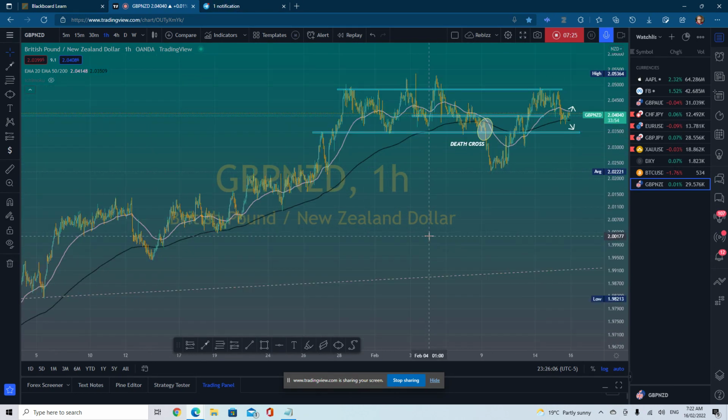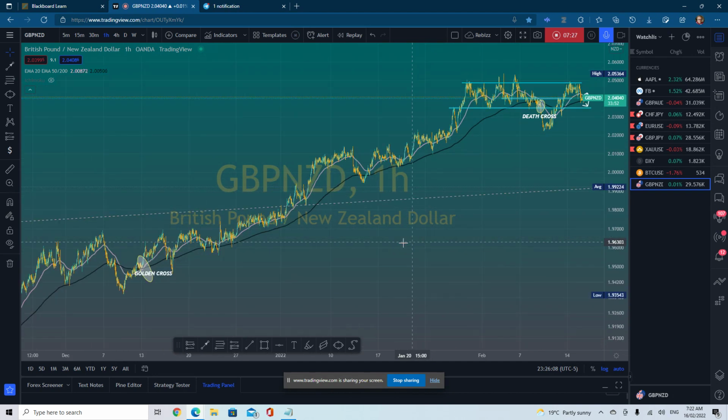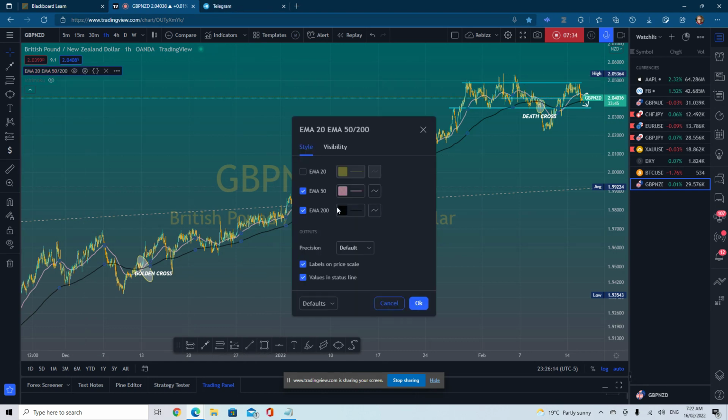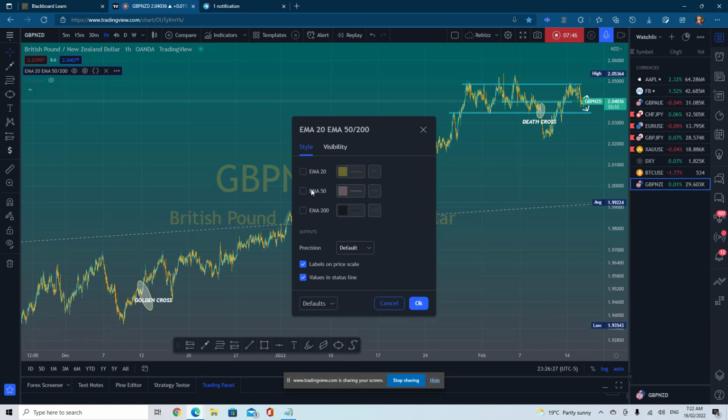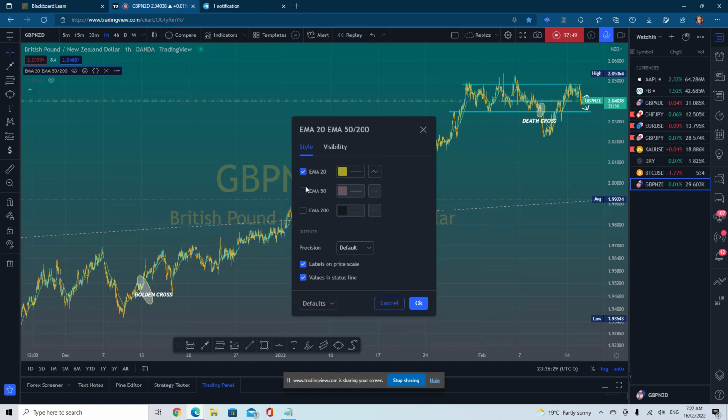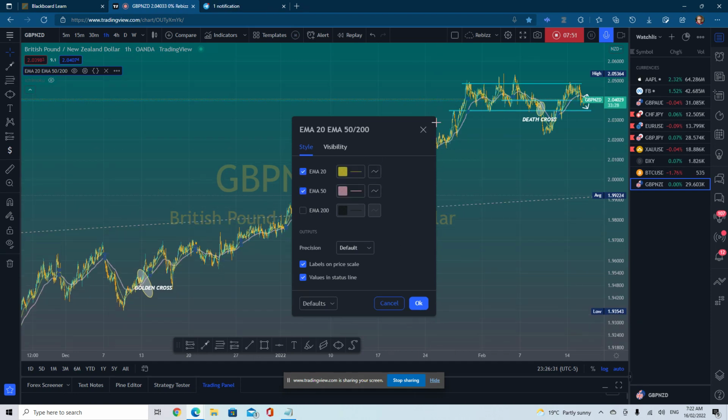And this can be done on, like here we've done it on 50 and 200. You can decide to do 20 and 50. It's still the same concept. You can reduce this into any moving average that you want. You can make it 9, you can make it 10. It depends on how you want to use it.